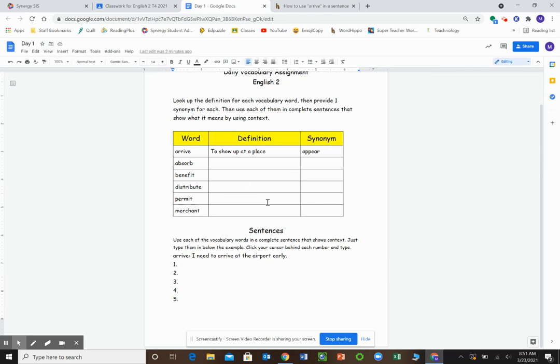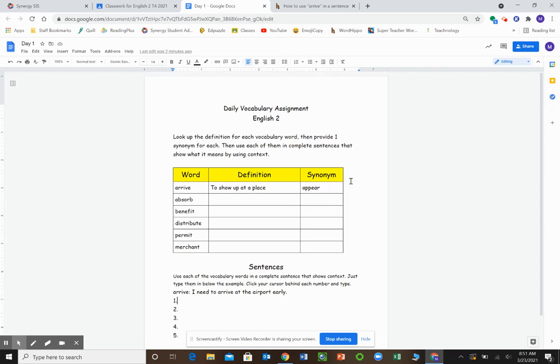So this is something that you will be doing on a regular basis. That's the best way to put it. Not every day, but a lot of days. You will start with your daily attendance activity being probably a vocabulary assignment that looks just like this. The only difference is you'll have 5 new words each day.